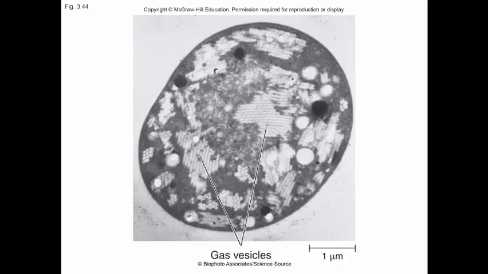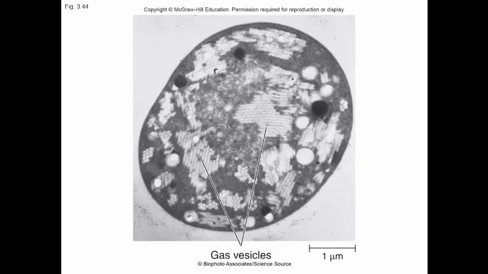Volutin, which is a form of phosphate storage, you can identify by staining the cells, and they will appear red on exposure to methylene blue. That's why they're called metachromatic granules. Also, you'll find fat bodies as some types of storage granules.